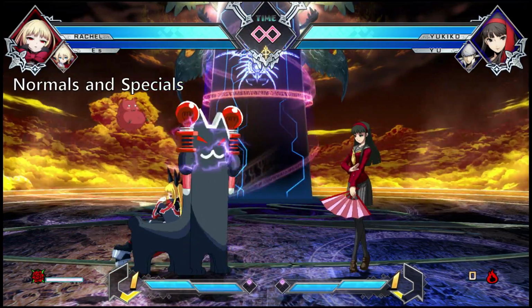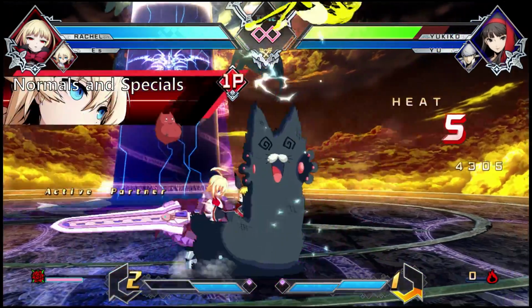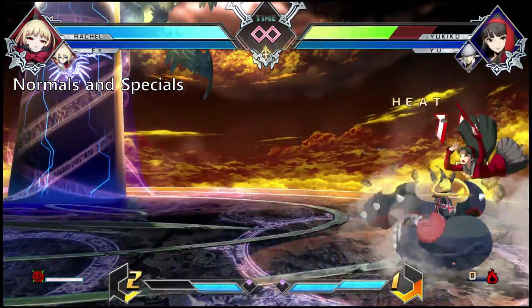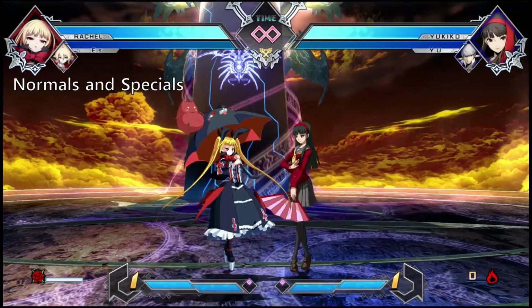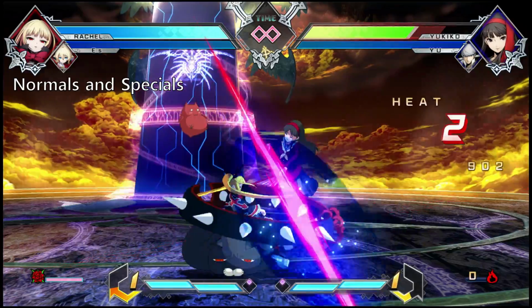2B is her cat chair and should only really be used in combos and as a pseudo reversal sometimes. This move does a good amount of damage but is very unsafe on block. 5C is the universal overhead that has a decent range, while 2C is her multi-hitting sweep.